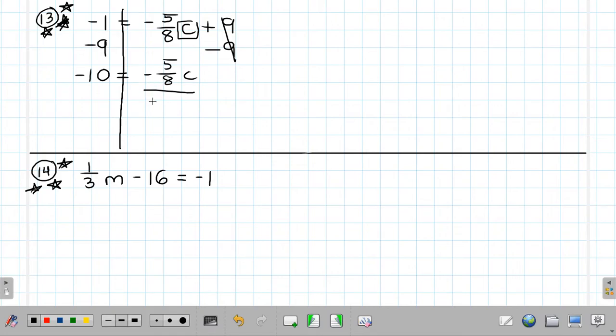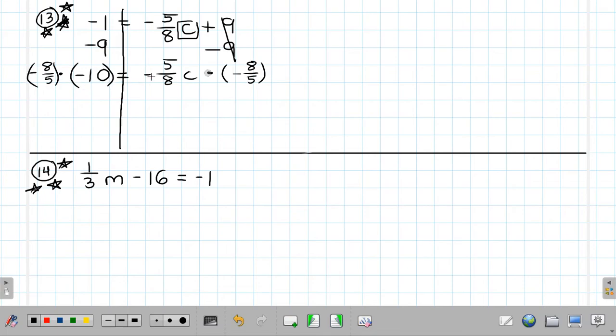Technically, if you wanted to, you could go through and divide by negative 5/8. But once again, that looks super nasty here. And you see I'd already put the parentheses around there just to let it be known that's my denominator. But like I said, you don't have to divide by a fraction. Instead, what you would technically do here is instead of dividing by negative 5/8, you can multiply times negative 8/5. Multiply times negative 8/5.